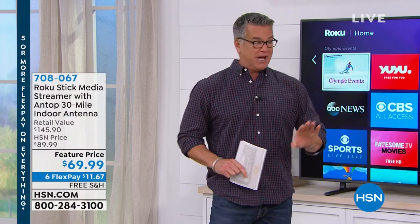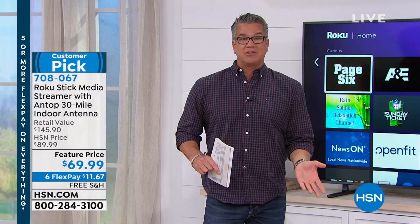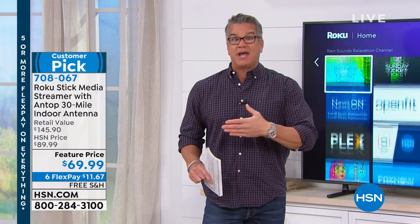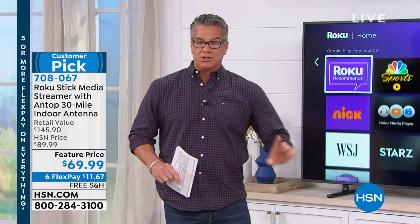Welcome back, everybody. We're continuing with super cool electronics. We have a couple of different items packaged individually. One is our Roku Media Streamer — the number one streamer out there. Almost everybody knows about Roku. We also have our Antop Antennas, which allow you to get your free TV back. People don't realize you can still get ABC, NBC, CBS, Univision, PBS — all that stuff — because by law it has to be available. Antop does that. In this hour, we're featuring one that has both. I don't know how we did both for $69, but we did.